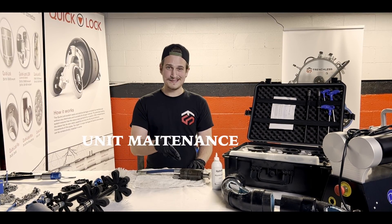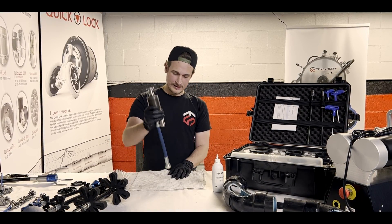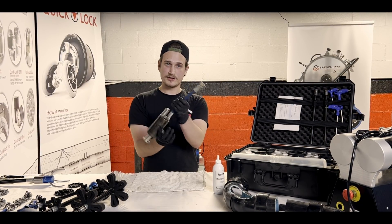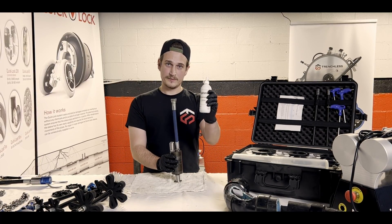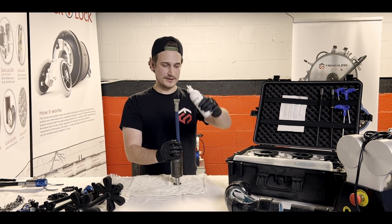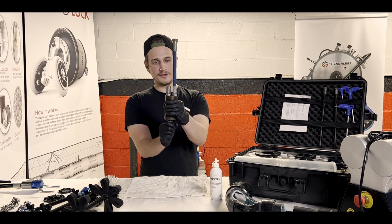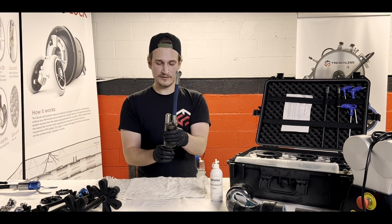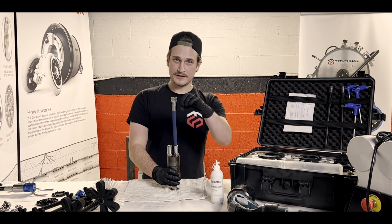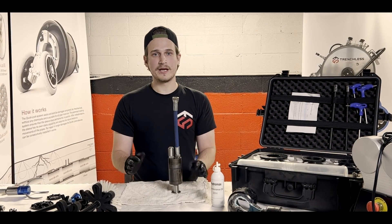In this section we'll go over how to maintain the motor on the HydroMax. First, turn it with the motor side up and drain out as much water as possible. After that, turn it upside down, grab your maintenance oil that comes with your kit, and pour some down the hose line. Still upside down, turn the motor on and you'll notice maintenance oil start to come through the ports where the water comes out. Repeat this cycle of adding oil and rotating the motor about three times — that will fully lubricate the motor and get it ready for the next use.